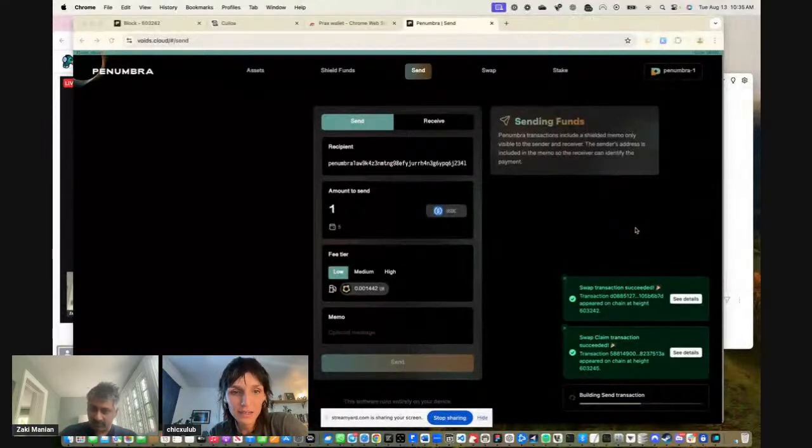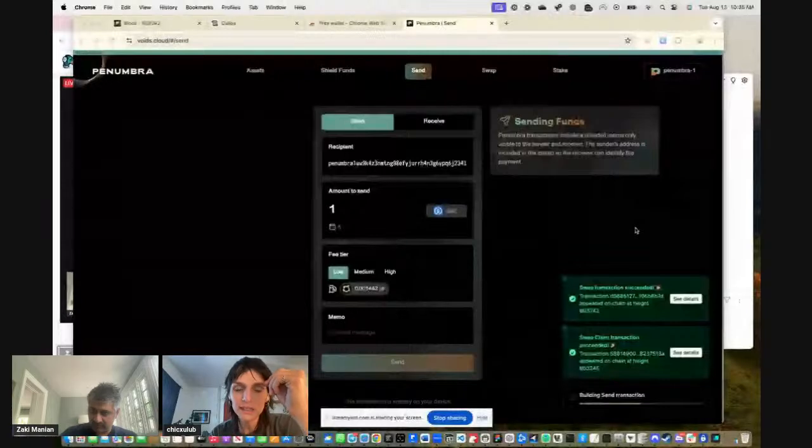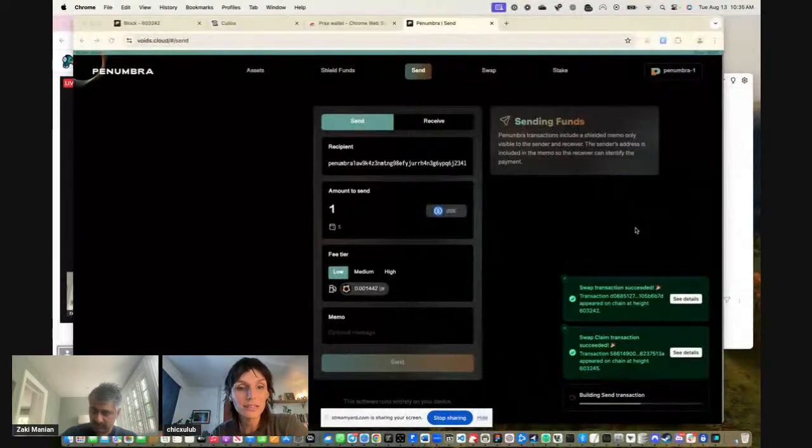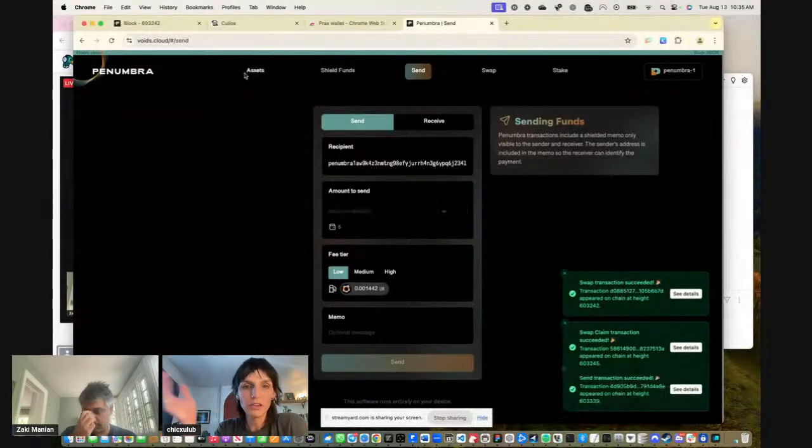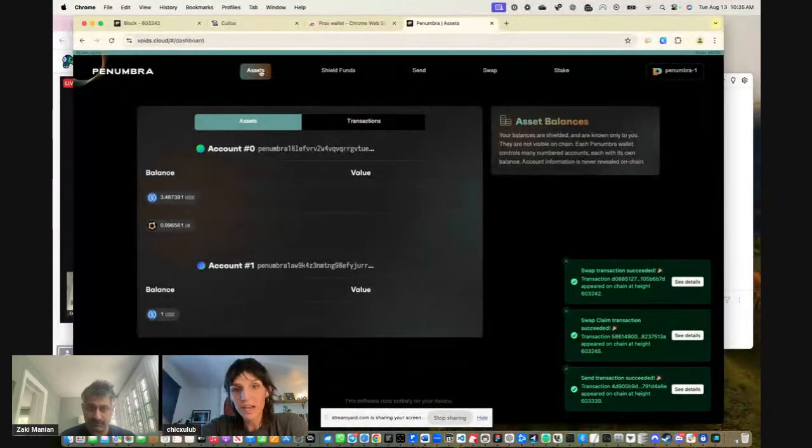That means if you use IBC to get assets out of Penumbra, you can send out from any one of those addresses, so that you preserve your privacy even when you leave Penumbra and perform those actions outside of it. And as long as you return your assets back to Penumbra, you're preserving the overall privacy of all the assets that you hold.